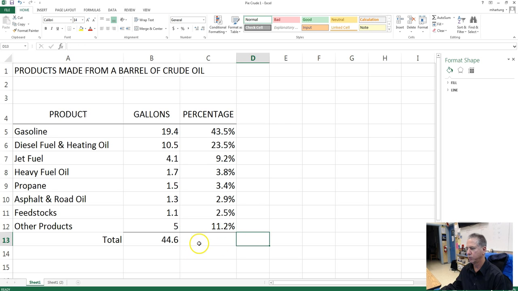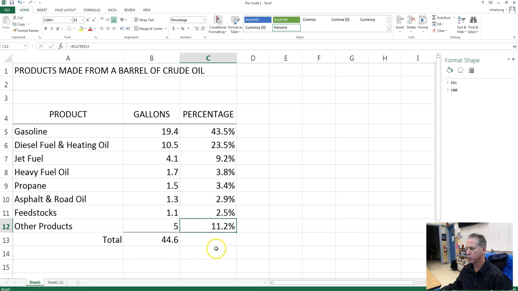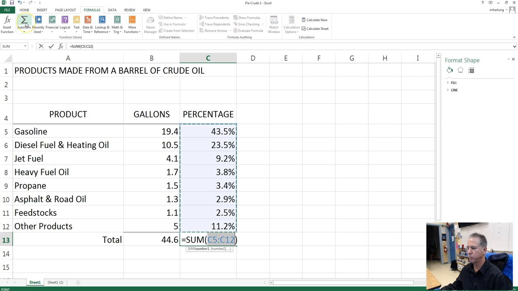Click here in our total, and let's see what all of these add up to. Can you guess? What should they add up to? If we're looking at how the part relates to the whole amount, which gives us these percentages, then what should the total percent of the whole amount be? And if you said it should be 100 or 1, you would be correct. So let's go ahead and use AutoSum. Formulas, AutoSum, better equal 100. Check mark. There it is, 100%. Review any of that you need to before we move on, and we will take this information in the next video and build a pie chart.